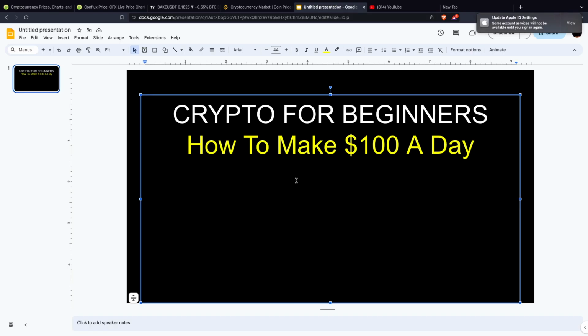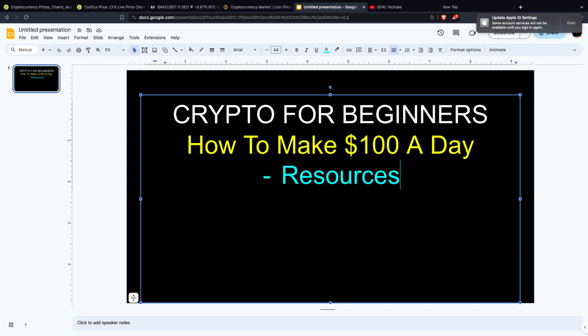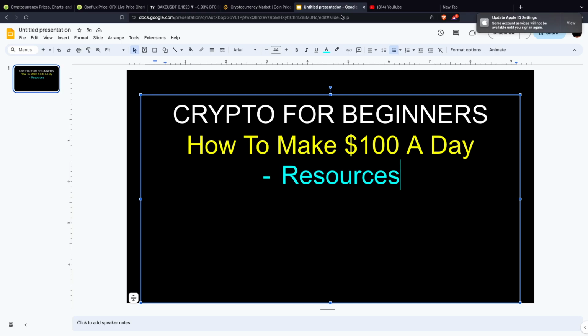So the first thing you need to do is figure out the right type of resources, because knowing the right resources is going to help you search and identify the projects you're supposed to be trading, and you'll be able to easily decipher what you need to be looking at. Just like I told you, there's a lot of overwhelming information. Everybody's talking about coins. There are a lot of coins out there that are really going to make you confused. So you need the type of resources that let you streamline and know the projects and coins you're going to focus on for a specific period of time, okay?